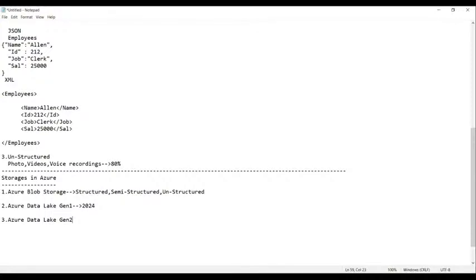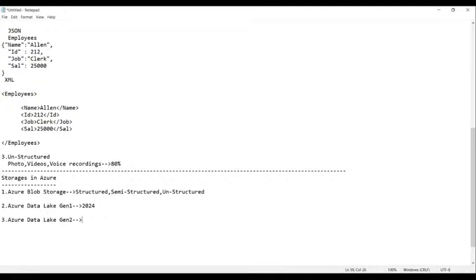Basically, Azure Data Lake Gen 2 also stores the data. What kind of data does it store? It can store any kind of data.